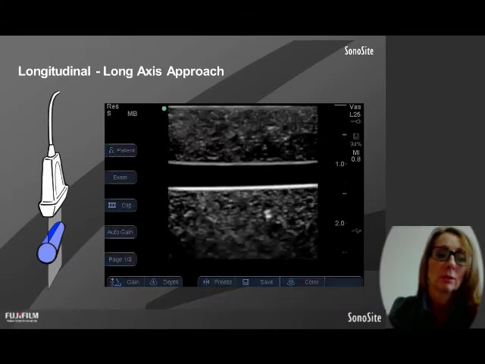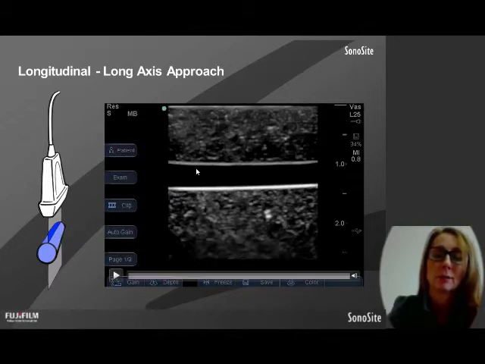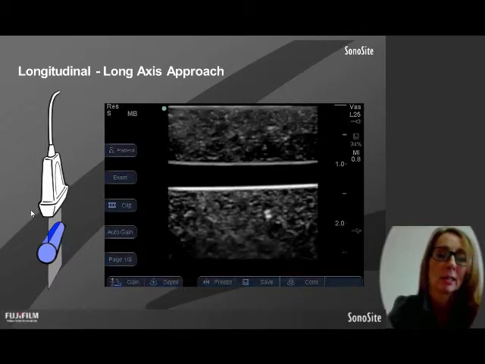So with the longitudinal, like I said, make sure that you've got the slice right down the absolute fattest part of the vessel. That way you know that when you puncture, you are going to go into the centre of the vessel, not to the side. If you put a slice through here, it will look like this, but you'll actually be in the side wall, and you risk cutting out the side. The other trick is that if you move your probe left and right across this, it will get narrower in the thinner slices, and you pick your widest point. That will be where it's widest in the vessel.